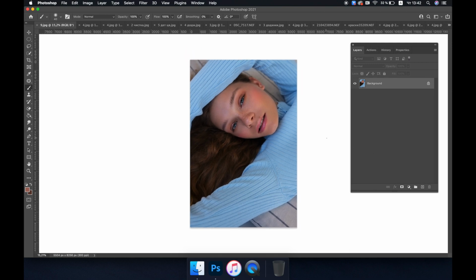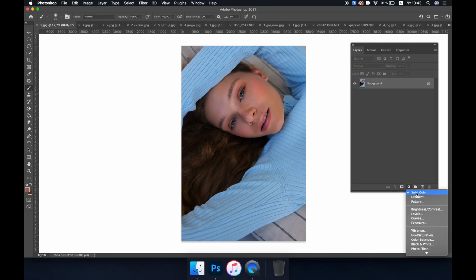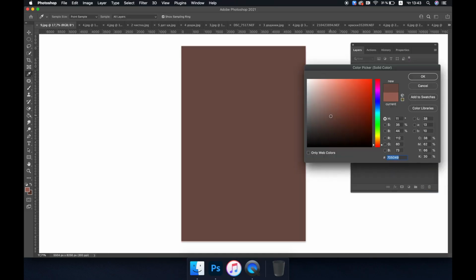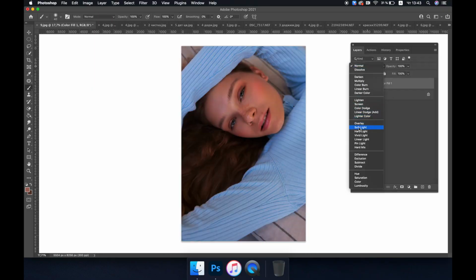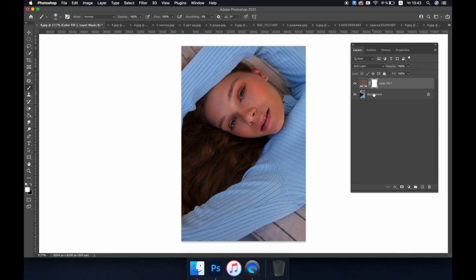In this photo, I will show you how you can draw the details of makeup and make it more expressive. So to begin with, we again select the solid color panel and work with the skin tone. I choose a random shade of beige, select the soft light overlay mode, and do the inversion of the mask, press Command I or Ctrl I. And now we take a white brush. I'm already speeding up here. This is a familiar process for you. And most likely you have already guessed what we are going to do now.